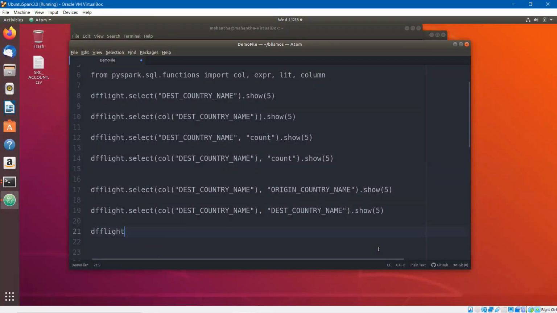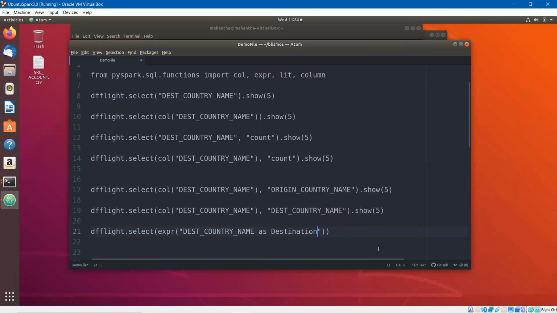Okay, right, select, and then come with the expr. Within that, all we have to do is say destination country name. You are trying to rename this as destination.